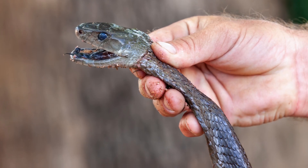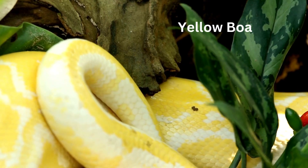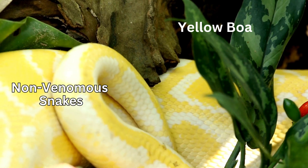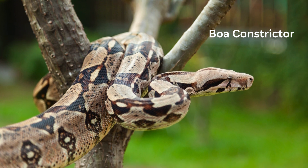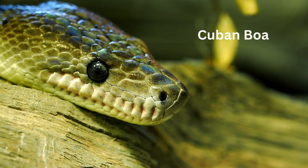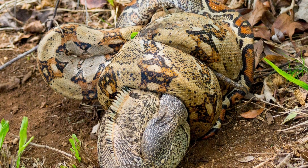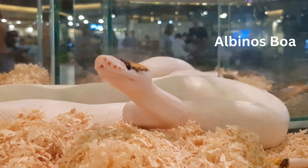What about other snakes that don't use venom? Non-venomous snakes use muscles to squeeze their prey. The Boa Constrictor — these snakes wrap around their prey and squeeze until it can no longer survive. Many people think Boa Constrictors crush bones when they squeeze their prey, but that's a myth. Instead, they cut off the animal's blood flow so quickly that it loses consciousness in seconds. Studies show that they can apply deadly pressure in just a few seconds, stopping blood flow.